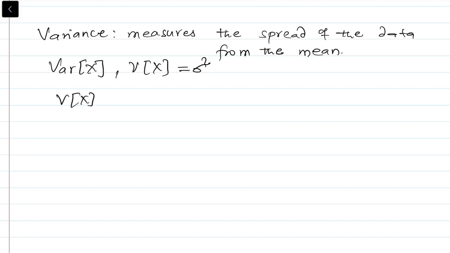So we have a formula of variance, which is the expectation of (X minus mu) whole square. You can see the random variable represents data, right? So there is a difference between the mean and the random variable X, and it measures the spread of the data from the mean. Now we do not use this formula directly while solving questions. We use the simpler version of this formula.